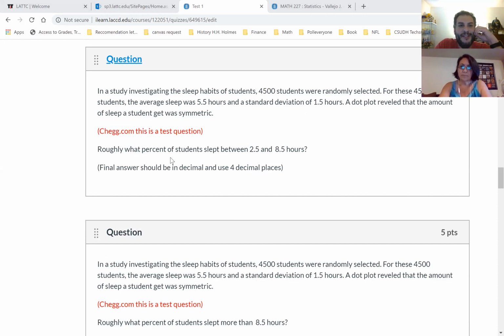But if you remember, we said a percent is a decimal value, or we could write it as a percent. So if I say the final answer is in decimal, from now on you should know that means you should give it to me in decimal form. I'm not going to want percentage form. For this one, I went back and graded all of those questions.